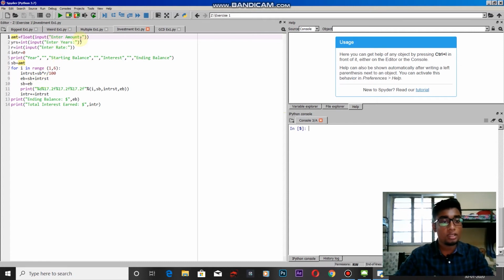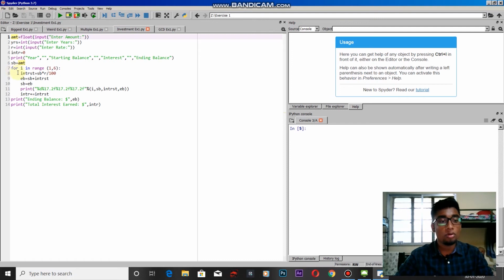First, enter the amount as a float data type into the amount variable. Enter years as an integer data type. Enter rate as an integer data type, and also initialize inter. Print the heading. First we give the amount into the starting balance.